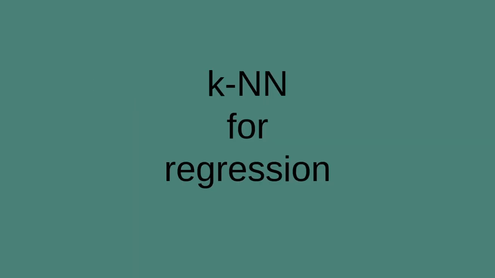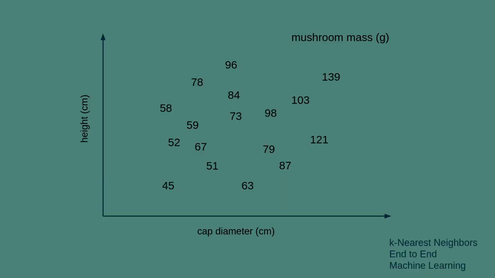We can also use k-nearest neighbors for regression. That is, if we don't want to assign a category to a data point. Let's step back and say, now we're not interested in categorizing whether a mushroom is toxic or edible. We're interested in estimating the mass based on the height and the cap diameter. We've collected some data points for a given height and for a given cap diameter. The number represents the total mass of that mushroom. And you can see as the cap diameter gets larger, as the height gets larger, the mass gets larger. If we want to look at a new point, we find a new mushroom, we know its height, we know its cap diameter, and we'd like to estimate its mass, we can use k-nearest neighbors to do that too.